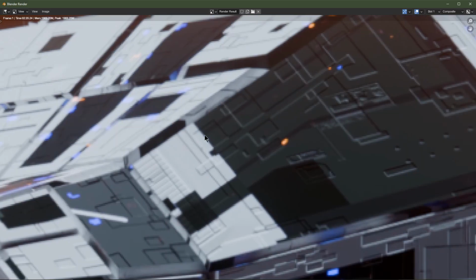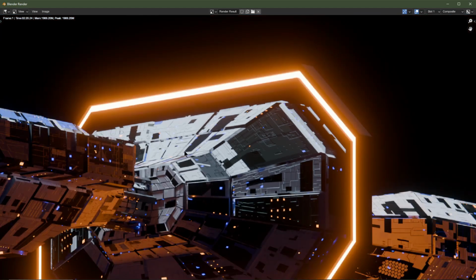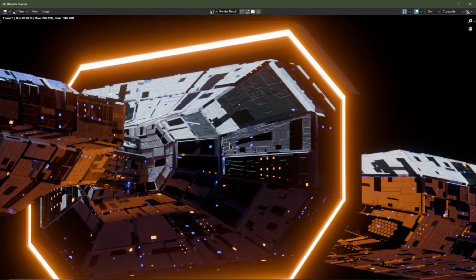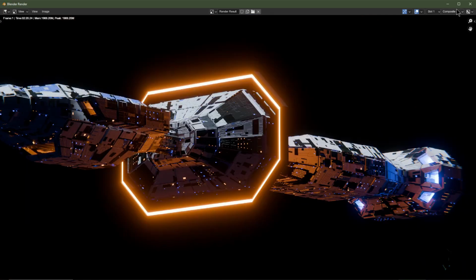Okay, I think the final step is to emphasize some of the original geometry. So we need to have bevel on the edges of all these panels, and I don't want to add a bevel modifier. Instead we'll do that in the shader editor because there's a bevel node, and also maybe I'm going to adjust my texture as well slightly, maybe remap it slightly. So I'll close this window.